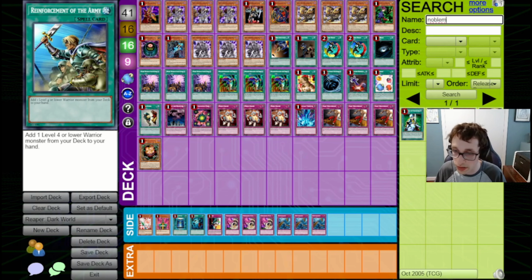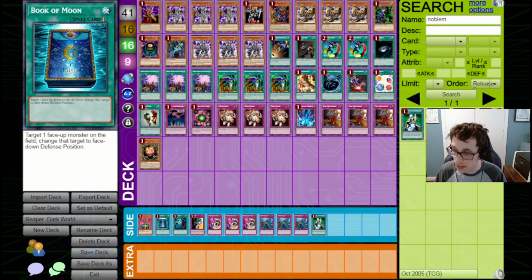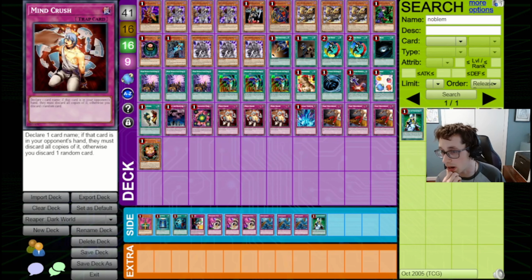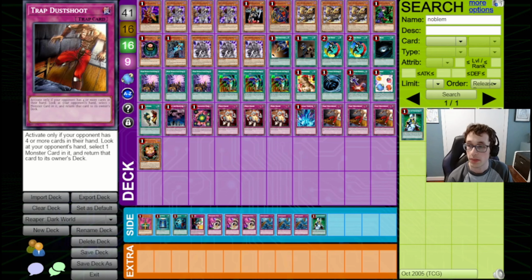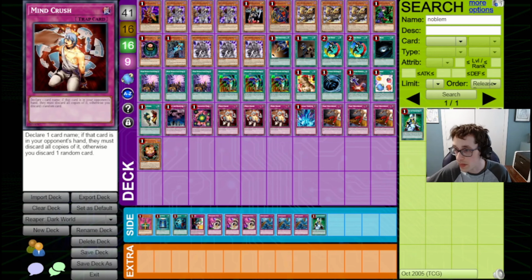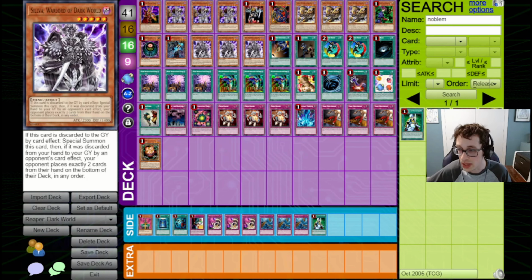But I do think that Nobleman of Crossout is good for more flip focus decks. I don't think we need Lily. I think Lily's kind of bad. I kind of like Jinzo here just because it does shut off our opponent's traps. It does conflict with our Mind Crushes and Dust Shoots, but Dust Shoot is really bad against decks that are just playing a bunch of traps, like more burn focused decks. So we can bring in the Jinzo. It does conflict with Mind Crush in those cases, but we're bringing in Jinzo, probably Heavy and other stuff, so I don't really care as much about that.